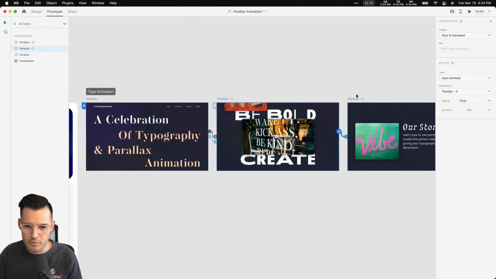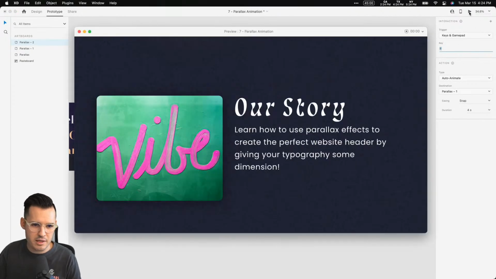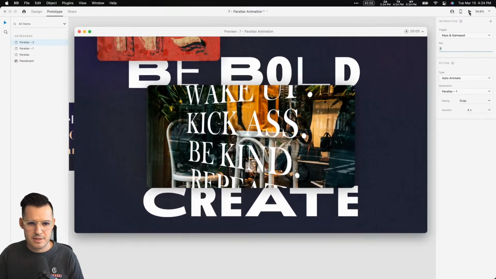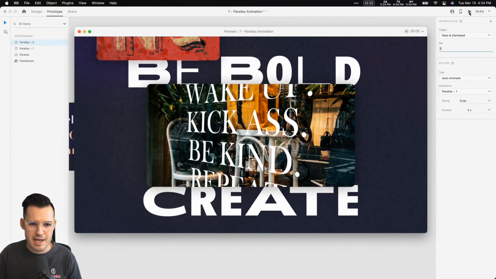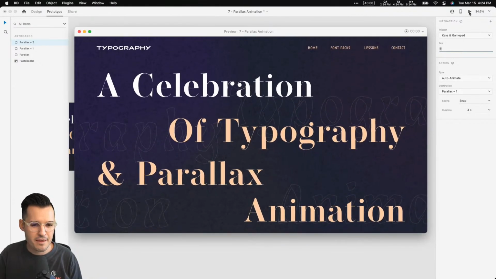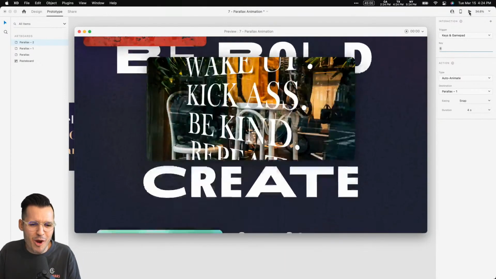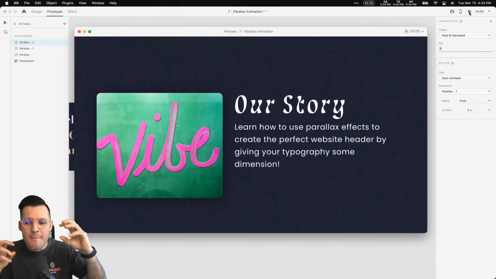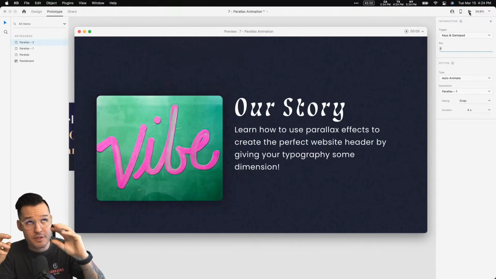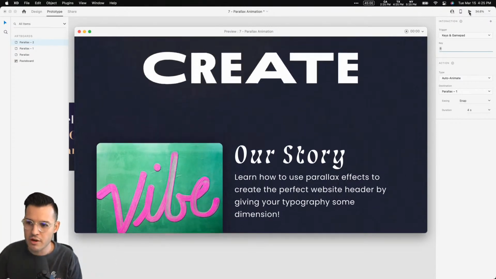So we can go back to prototype. Boom, it should keep everything there. Let's just make sure we're moving down. And here, we'll make sure that we're moving up on our keyboard. Let's press play and we get some nice parallax easing that's happening there. Press again, whoop, just like so. Yeah, I like it. I like the effect. I'm having fun right now. We're exploring typography and a little bit of animation, and you can see the slower or less distance you move some elements, or the faster or further, you're going to get this parallax effect even more, which is pretty fun.